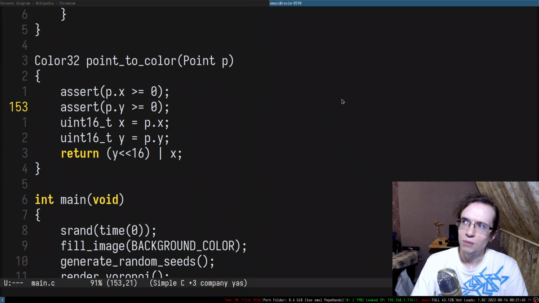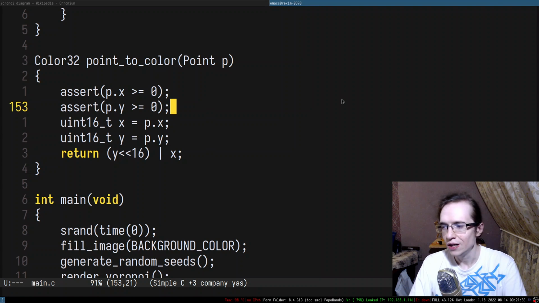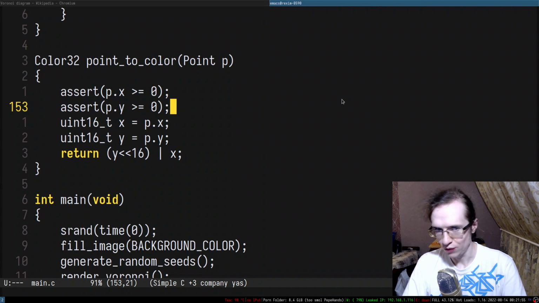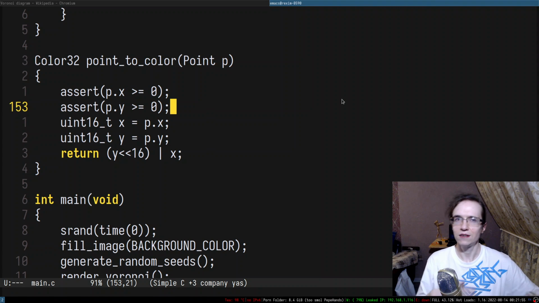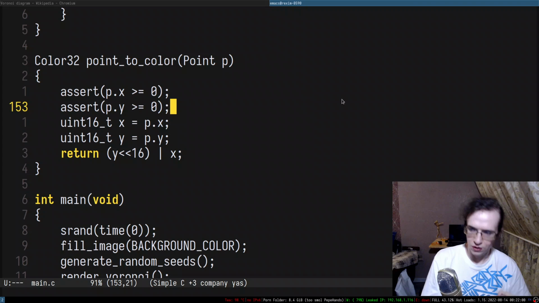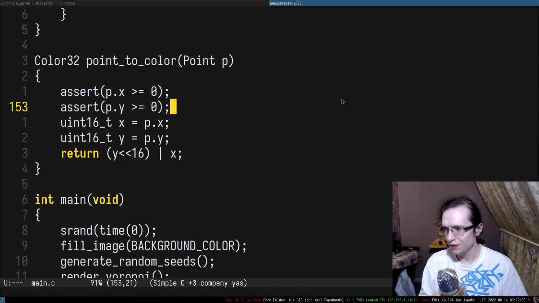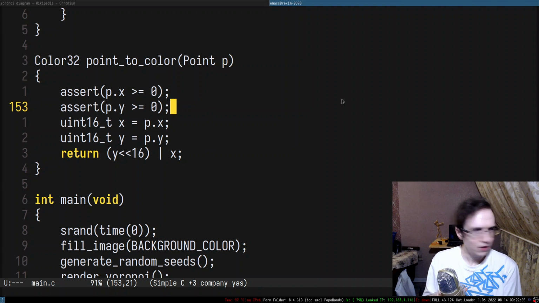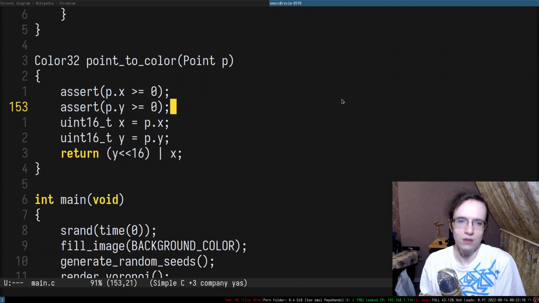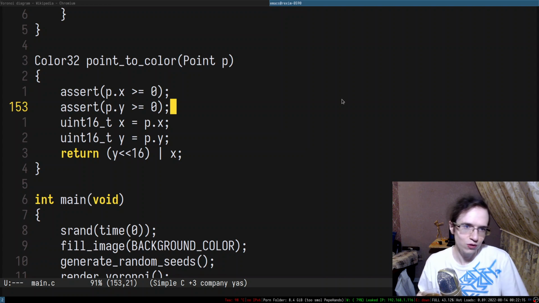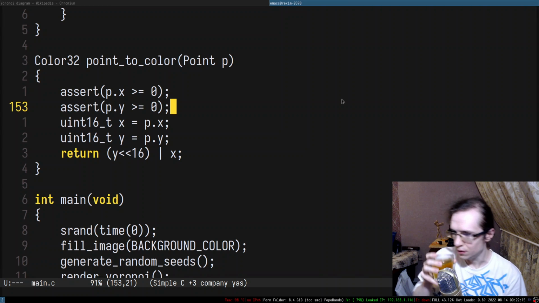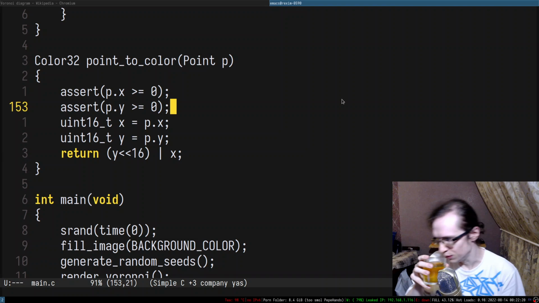We want to be notified by the program when we try to operate on such big resolutions. Of course, this method is interesting, but it applies a limitation on the resolution that we can use in here. But that's the price we have to pay if we want to use this approach. So it doesn't mean that we have to or don't have to. If you want to use this approach, that's the price you pay. If you don't want to pay this price, use a different approach.